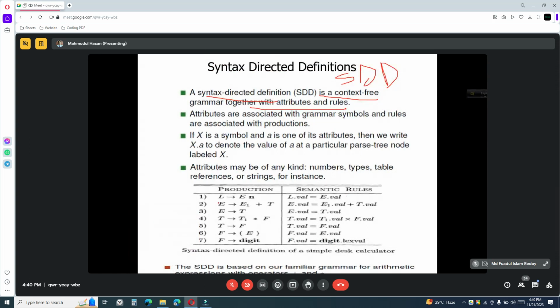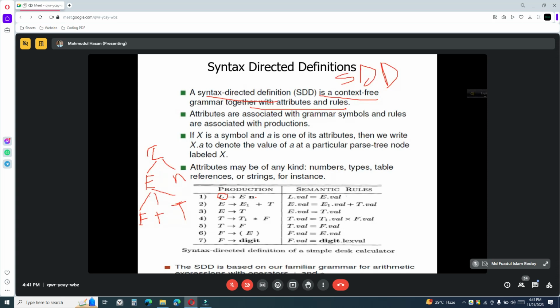Okay. So suppose you consider this production rule, L to En. And suppose E2, E1 plus T. Actually, E1 and E are both the same. Why do I use E1? I will discuss, no problem. If you think about this one, this L is the parent of En. That means this L is the parent, and E and N are the children.